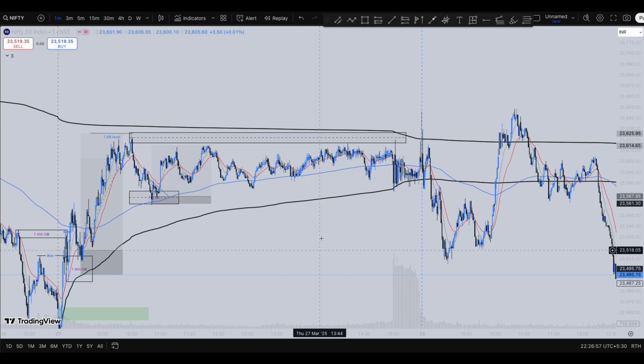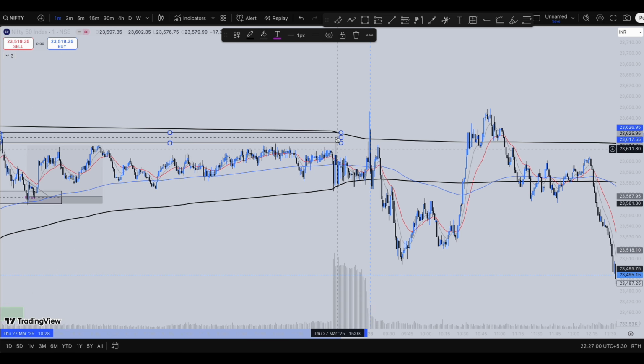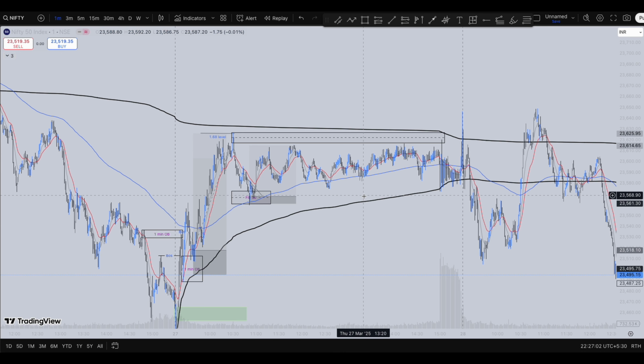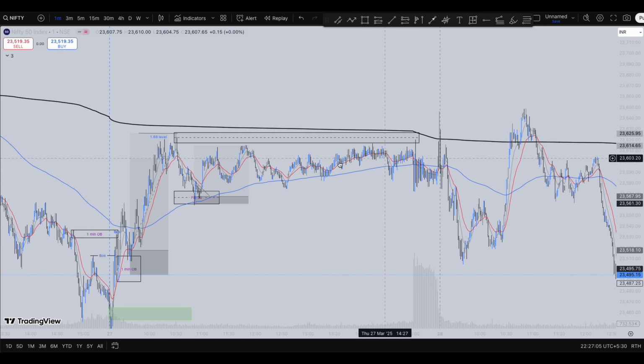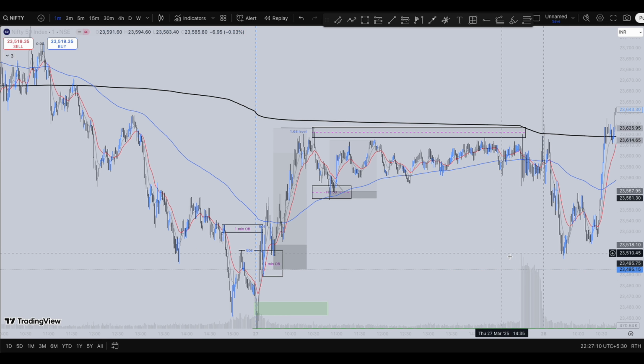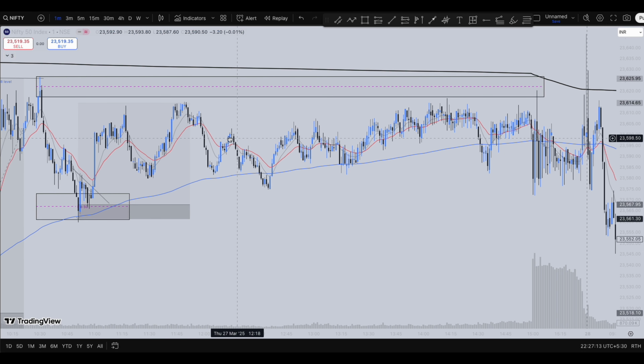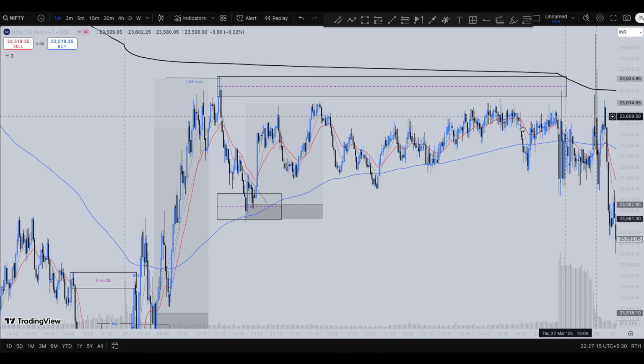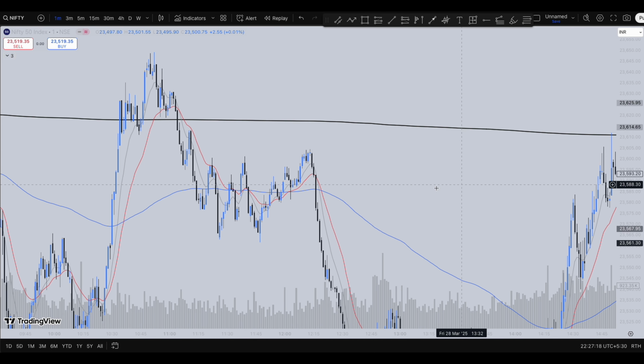And there are only two good trades, guys, where you can see this order block has been mitigated, so it doesn't hold any value. You can see this was on Thursday, guys. Thursday is option sellers' day, so you can't expect good momentum as it is monthly expiry. You can expect this kind of premium movement itself.